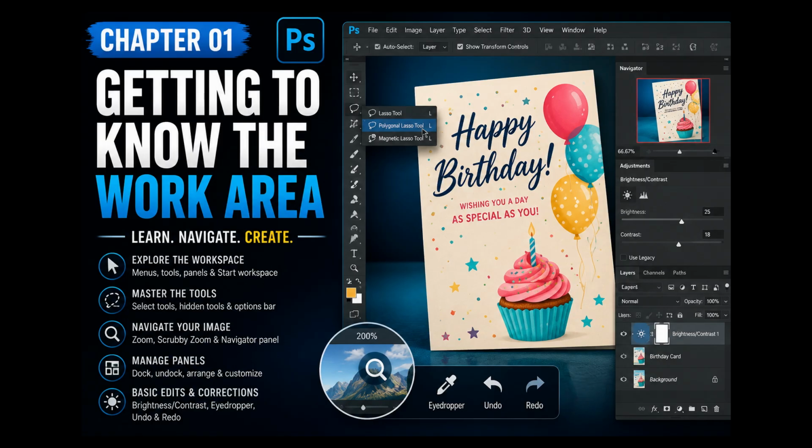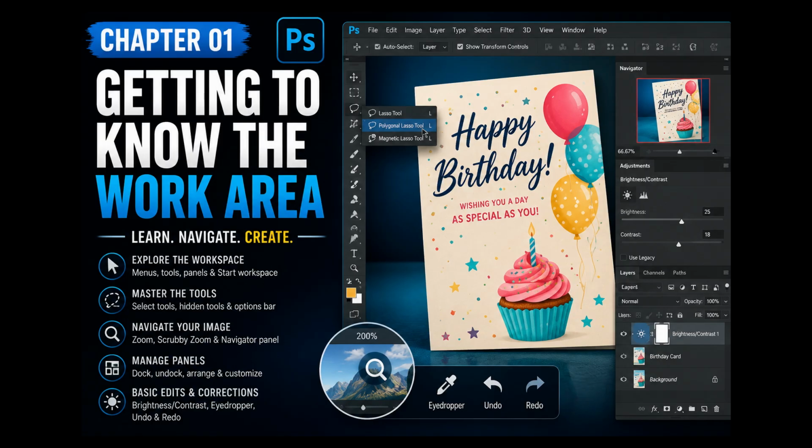And balancing that out on the far right side of the screen is the territory of panels. If the left side is for physical action, the right side is for deep management. Panels are where you organize your complex layer hierarchies, manage your color swatches, and tweak the specific properties of the elements you are creating. There is a historical quirk regarding how this entire workbench is presented, though, which depends entirely on your operating system. Oh, yeah. For decades, Windows and Mac environments handle the core philosophy of a workspace completely differently.